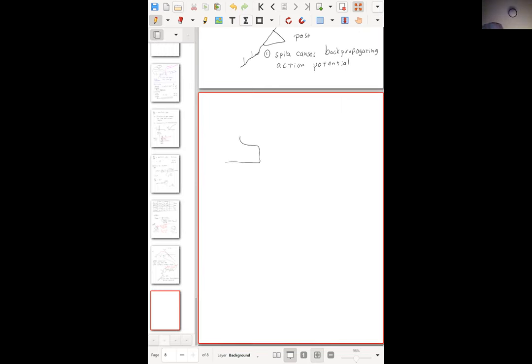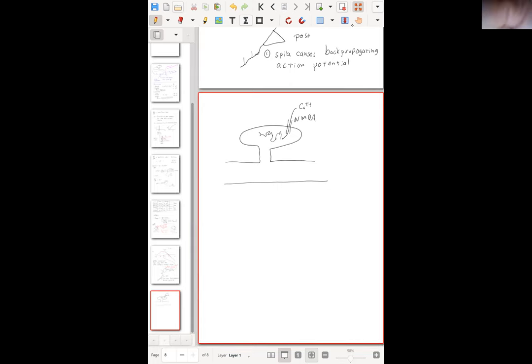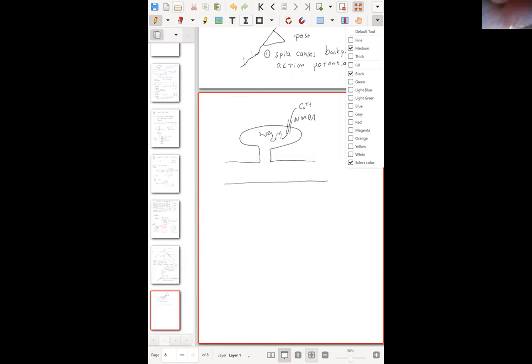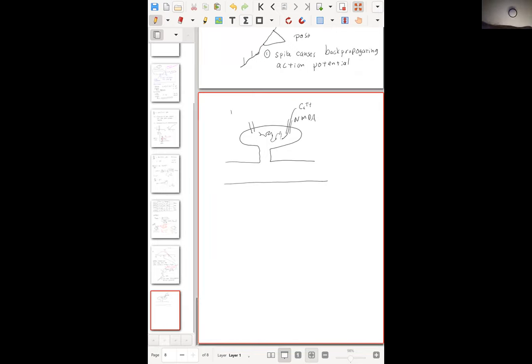Let's draw a sort of blown up picture. So these are NMDA channels. I just draw one, but of course there are lots of them. Okay, when NMDA channels open, when there's an influx of calcium, complicated things happen. And then there's all sorts of complicated biophysical processes, kind of drawn like that. And the effect of those processes is insertion or deletion of AMPA channels.